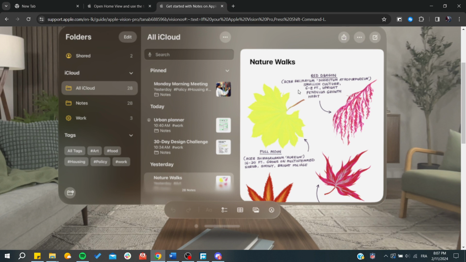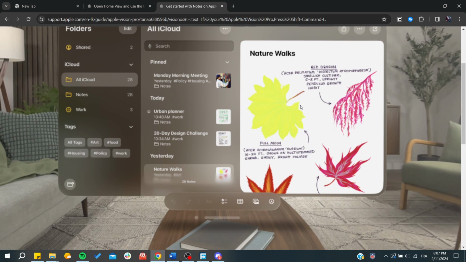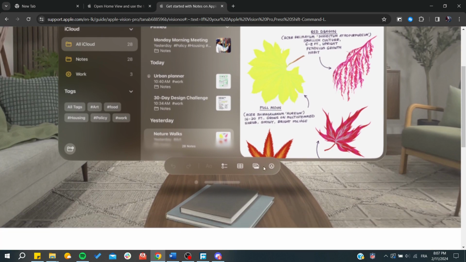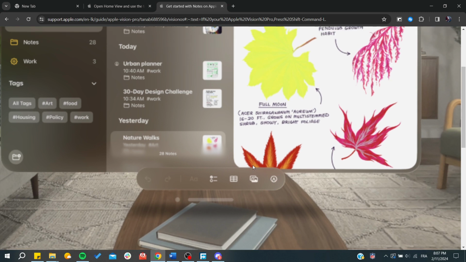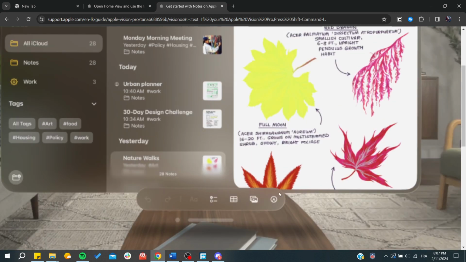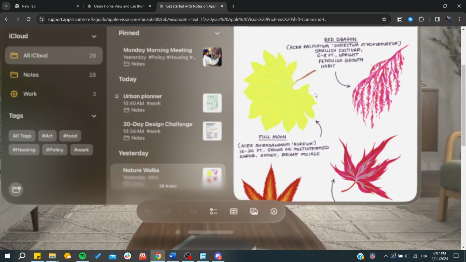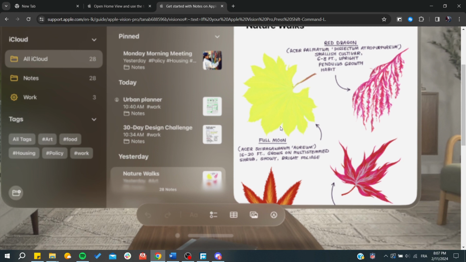And of course, for each note, you have a variety of tools that you can use, like adding any media. As you can see, you can find here the drawing tools. You can find the media tool where you can add some pictures. And here you can add some tables, for example, if you want to have some kind of calendar or you want just to plan your day, schedule or anything else. And of course, there are the checklist and there are some font styles here.